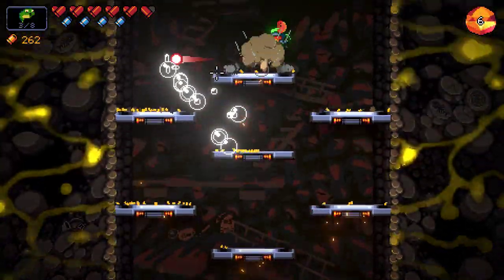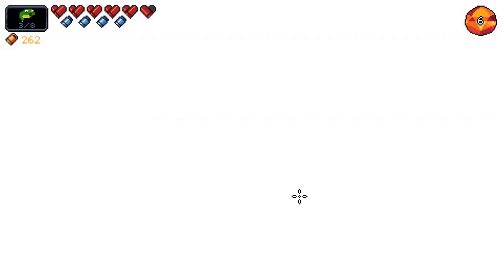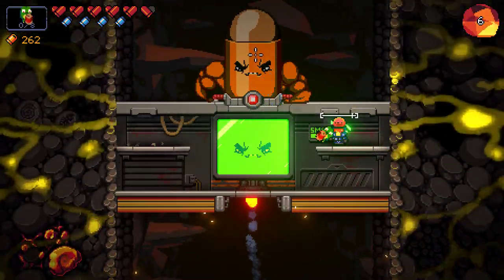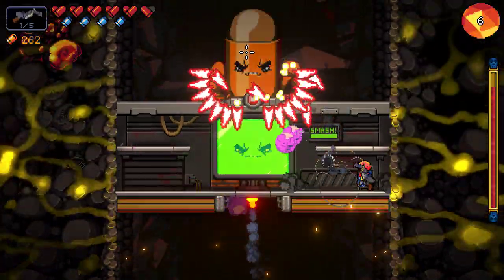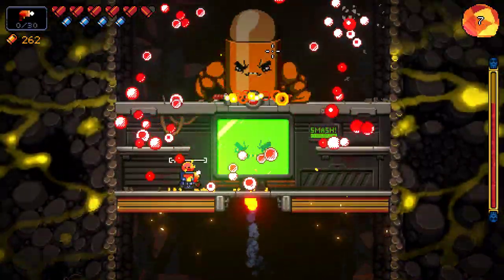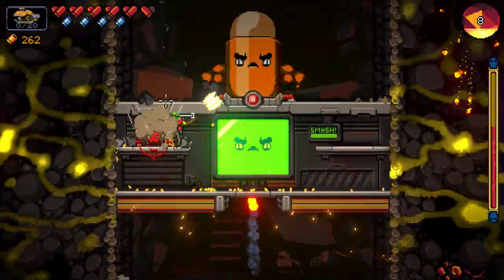There we go. All right. Do we fight somebody just like this? It's been a while since we've done this path. All right, good. Oh, I thought I was safe from you. We can't even jump off the platform with this one. Heck blasting. Bam balam. Zork gun blasting.